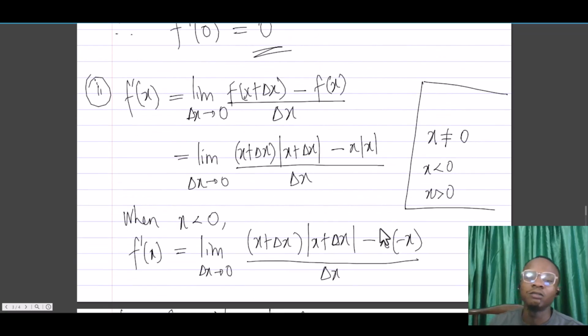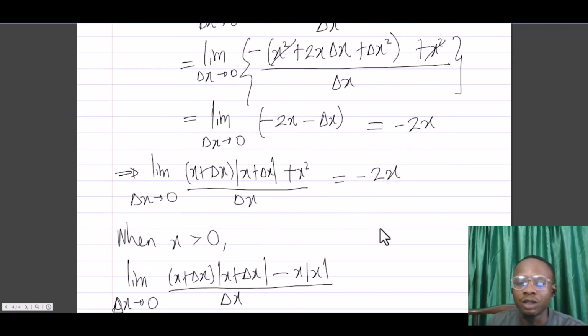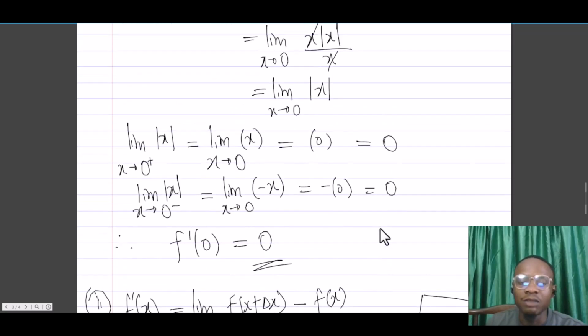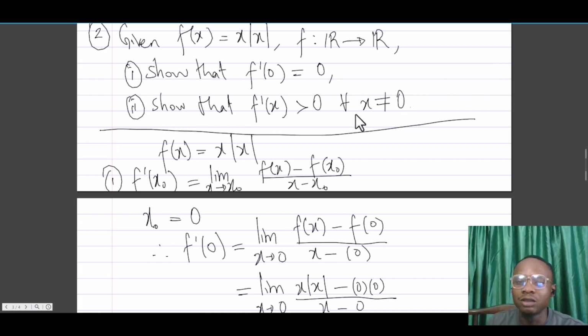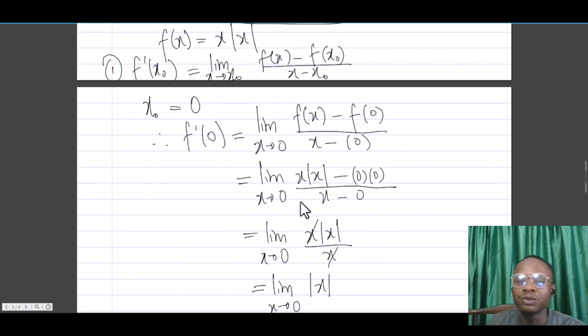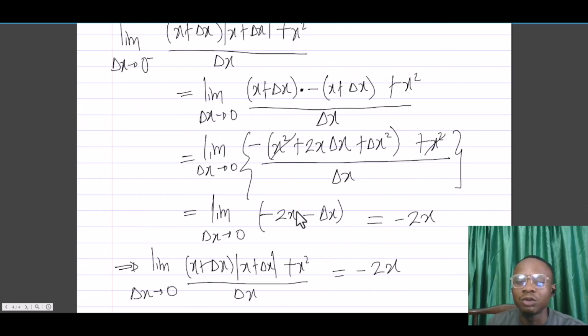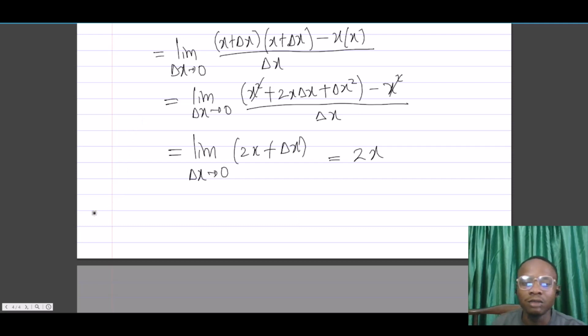So it is quite obvious that for this situation now, don't forget what we have been asked to establish. We have been asked to establish that the derivative when x is not 0 is always positive. So is that so? Let's see what this derivative is now. From what we have obtained, the conclusion from what we have done so far is that f prime of x is piecewise defined.